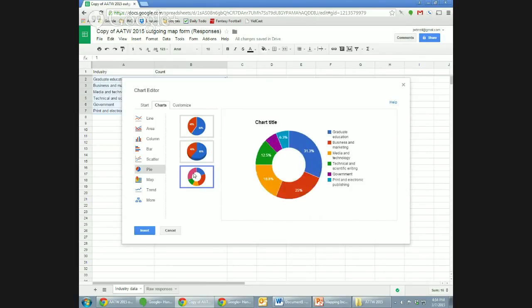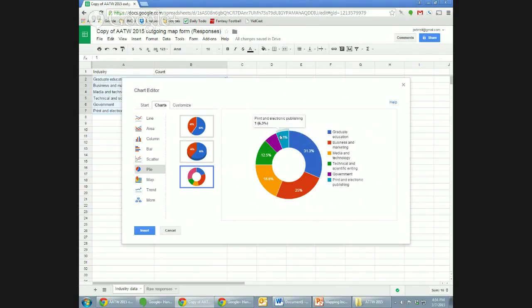At this point, we're not doing a donut chart. Other than just having this hole in the middle, a donut chart can be useful if we're talking about two separate factors or variables. So in theory, we could do a donut chart that had something like percentage of folks going into different industries, and then the salaries they're obtaining. We're actually not going to be doing that in this tutorial. We're going to look briefly at using a stacked column chart for that. But that's something you could do.